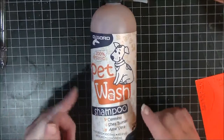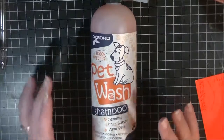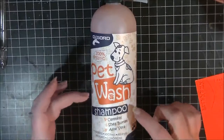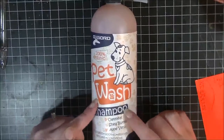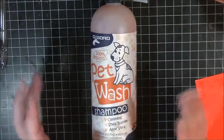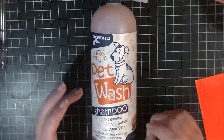So I am going to continue to use this on my dogs because, like I said, I'm very impressed with it. It's a lot cheaper than the Wen, so I think I'm switching my dogs over to this. But I actually ordered my mother a bottle of this as well, so she can start using this on her dog, because she really liked it. So overall, I give this a 5 out of 5 stars.